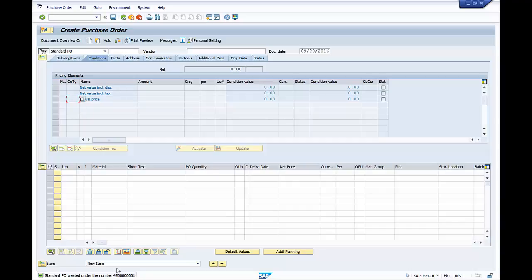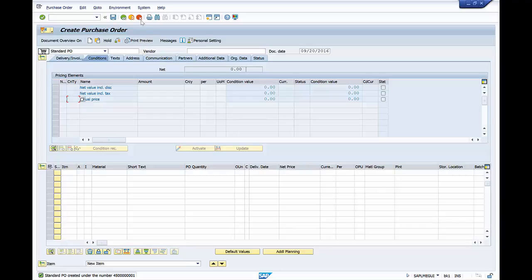So that means that now, formally, I have already entered this order into the system, and hopefully this order is electronically communicated to my supplier, if the supplier, of course, is connected to my system via the electronic communications medium. Otherwise, I would have a button somewhere here that would say, print this order, and it will come out of the printer, so I will have to physically mail my order to the vendor. So we're done with part 1. We just created a purchase order and saved it in the SAP system.